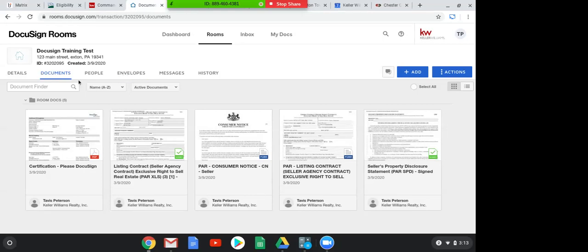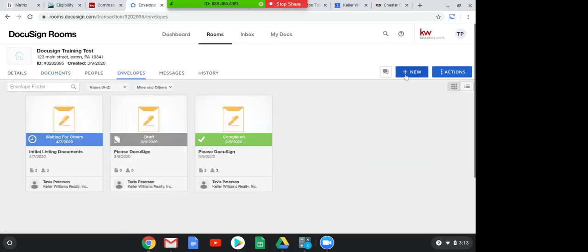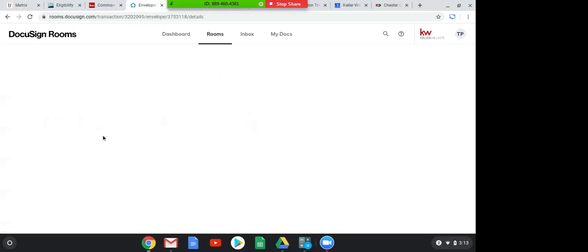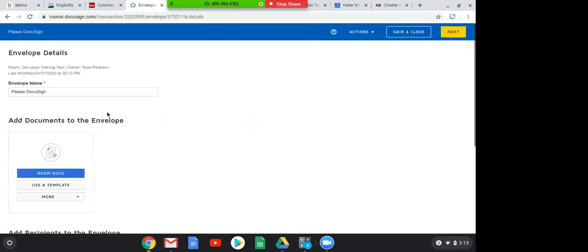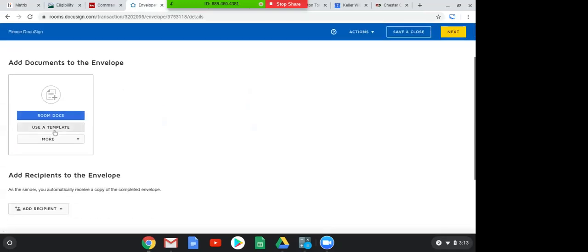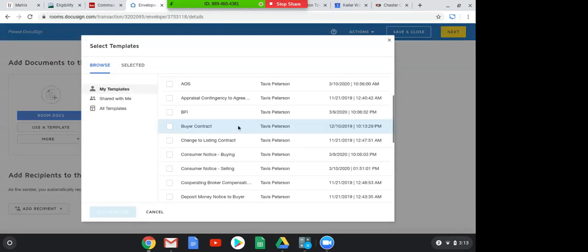But for right now, for example, instead of going to documents, I'd go right to envelopes. I'll click on add new, and what I'll do is click on where it says use a template. Now, I already have my templates downloaded, so I have all my forms here.